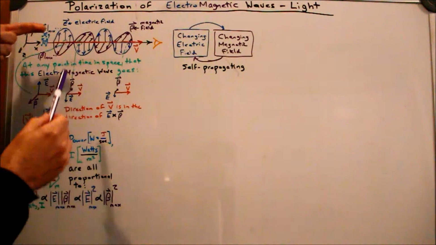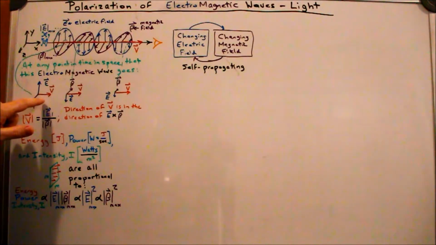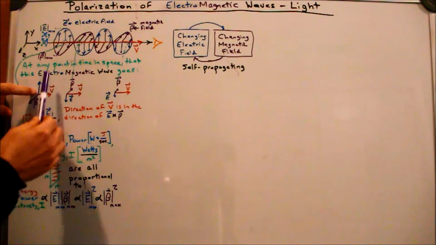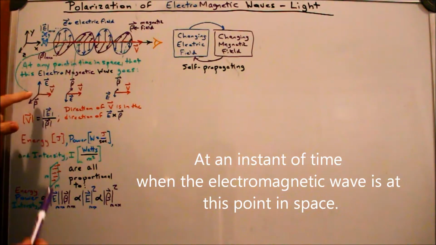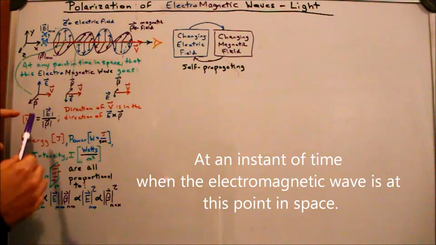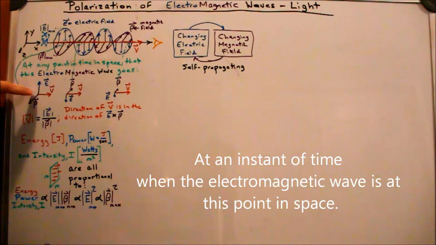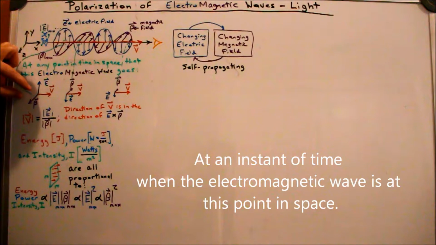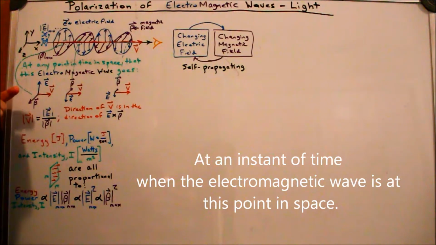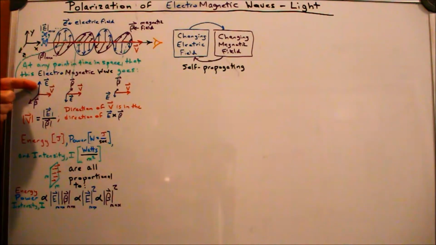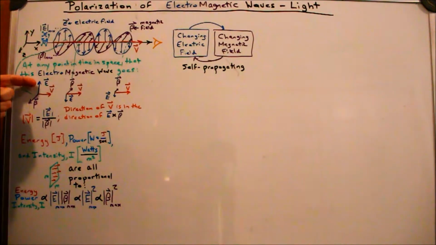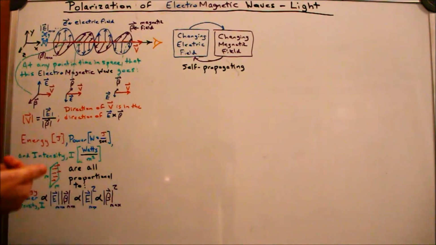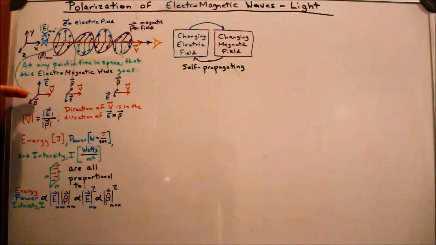So this wave is at a point in space, and at this point in space I have an electric field which has directionality and magnitude, and I have a magnetic field at that point in space which has magnitude and direction. And we know that this electric field at that point in time and the magnetic field are perpendicular to each other. And since it's a transverse wave, which means the velocity of this wave is perpendicular to its components, the velocity is also perpendicular to those two.